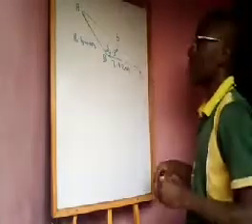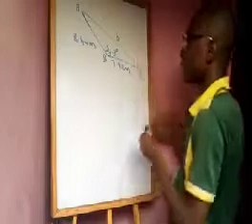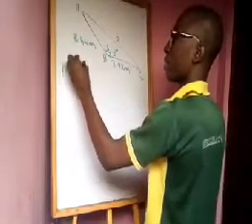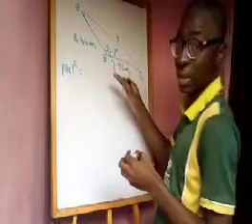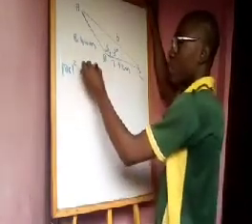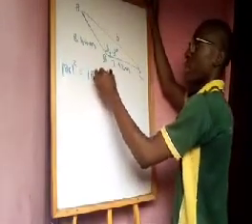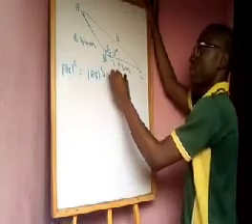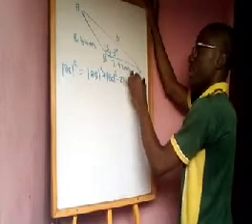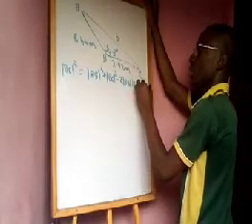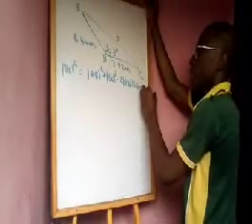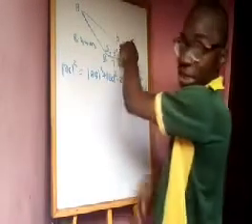Now you can make use of the cosine rule, which says the square of the opposite side, which is AC², will be equal to the sum of the squares of the containing sides. The containing sides are AB and BC, so the sum of the squares will be AB² plus BC², then minus 2 times AB times BC times the cosine of the contained angle, cos B. So AC is symbolized as b.